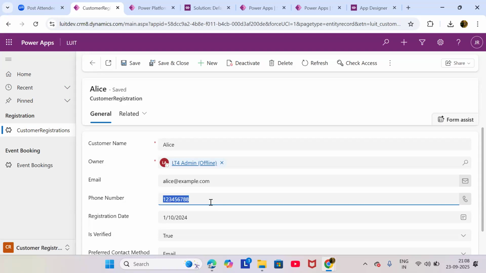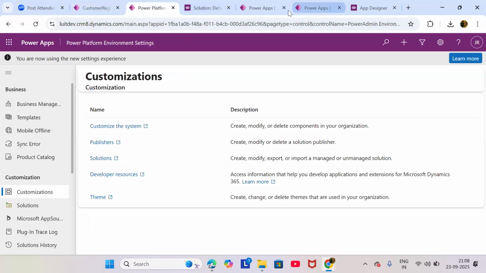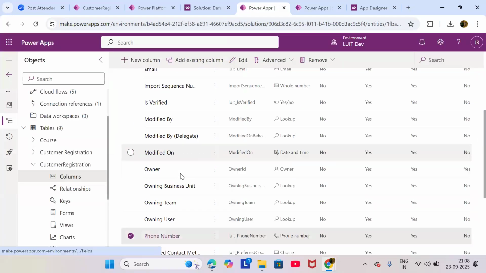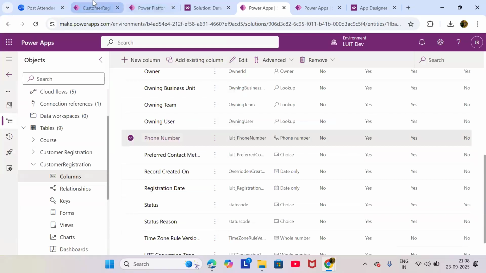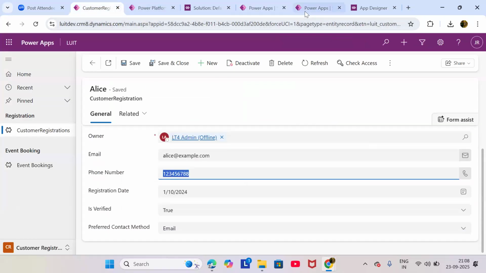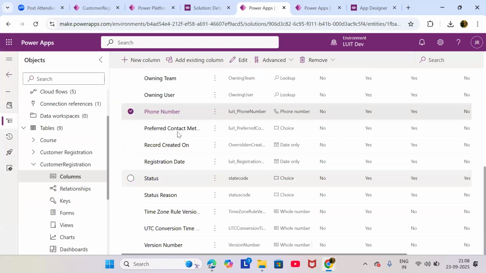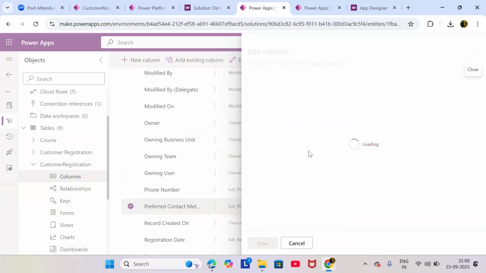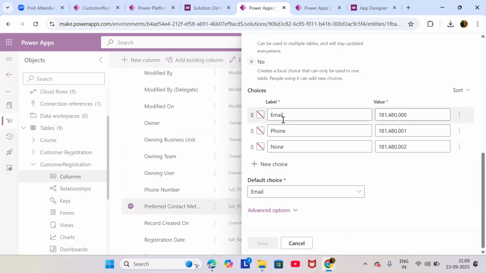Then what about the option set field? Option set is nothing but the choice field. Let me show you how it looks so that you get an idea. Preferred contact method is a field name, a choice field, and here we have different choices with a label and a value: email with this value, phone with this value, and none with this value.